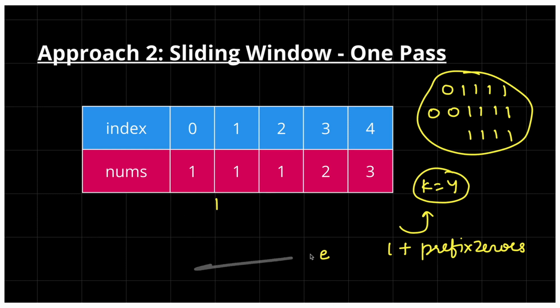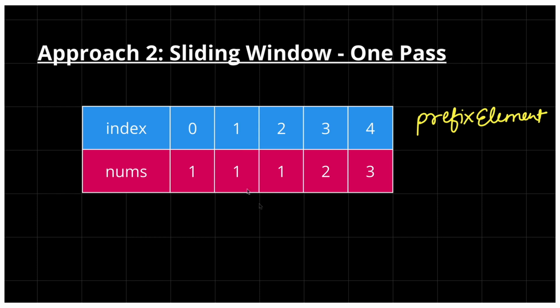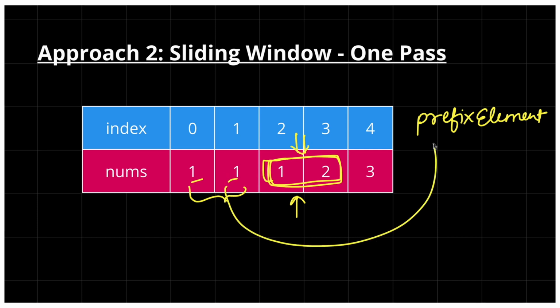Let me just explain what and how we will be doing it, right? So what we will do, I'll basically take a prefix element variable. There will be one element, prefix element, right? What this element will do, let's try to understand that. Suppose for an example, say I'm considering this 1 and 2, let's say, right? So this is exactly a subarray which contains two different elements. But if you look at these two elements, right, these are the elements which are same as of this subarray, right? So what I will do, I will count this one and this one as a prefix element.